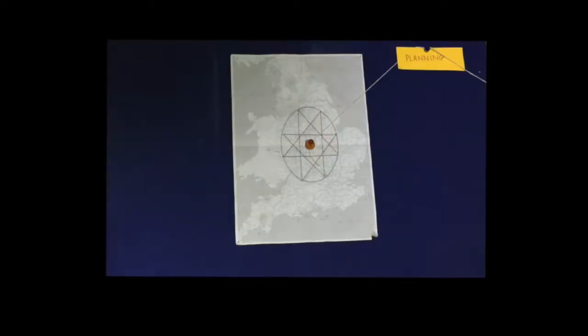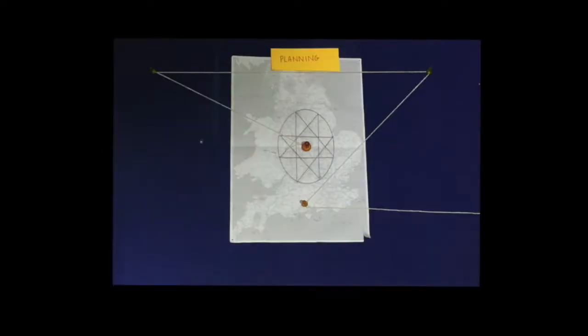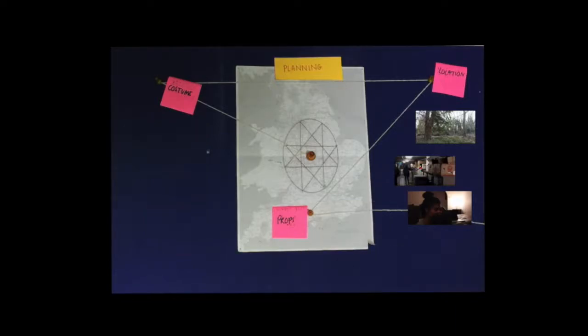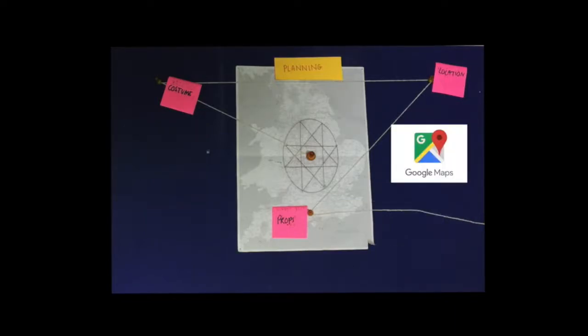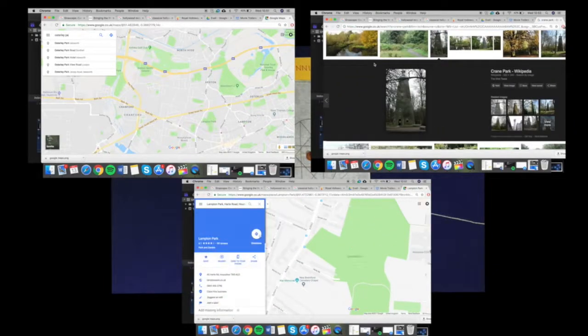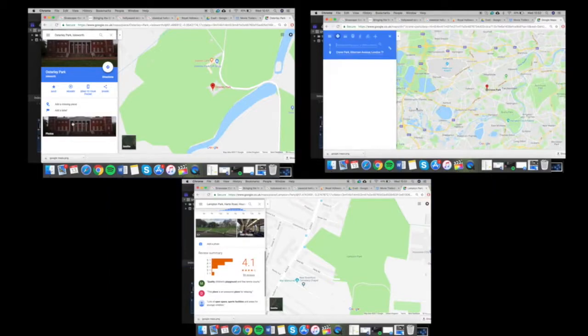The planning process was essential to ensure all aspects of our film suited our overall concept. This included costume, props, and locations. In order for us to find an appropriate forest location to film, we used Google Maps, as this would help us to consider distance and environment. We wanted to find an area that would be easy to travel to and had the right surroundings that fit the spooky atmosphere we were trying to create.